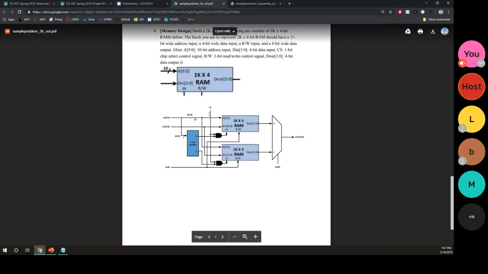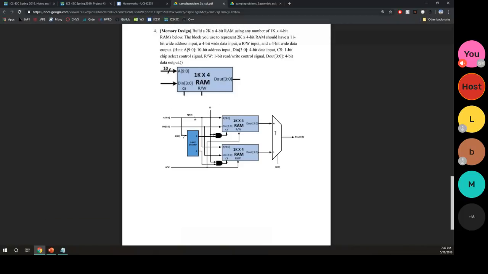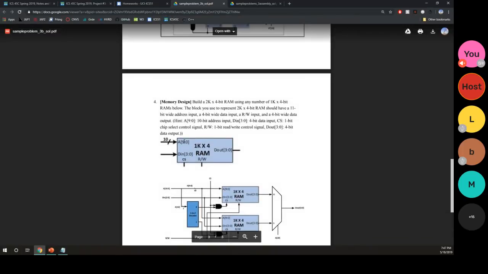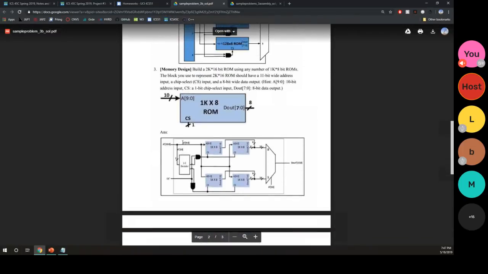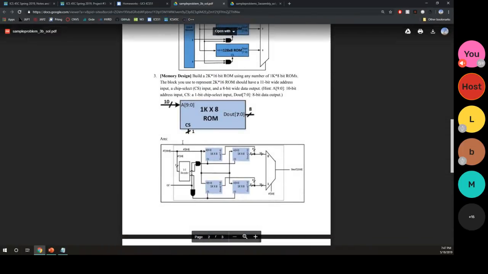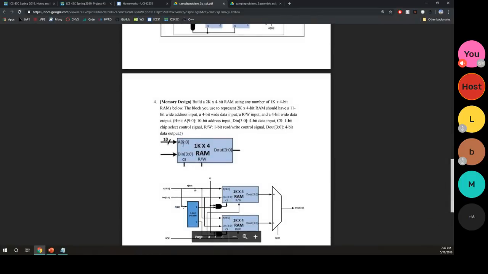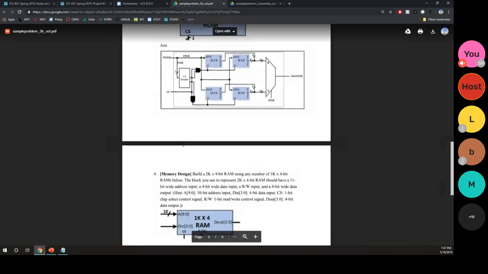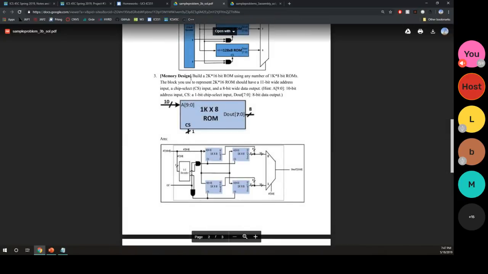Anyway, RAM isn't that bad, but I want to go over this question fast because it's the same concept, just with a read and write signal. We'll go over the homework questions and the actual study material and notes too. But as you asked, I'm going to start on the next one. I already read it real quick.